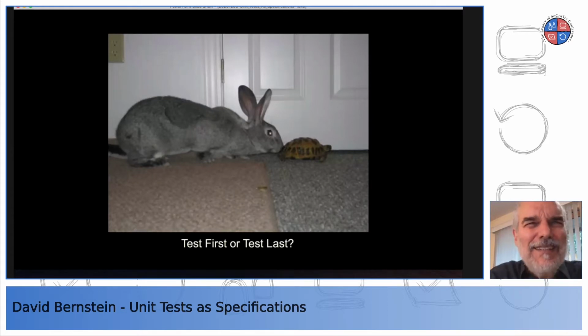People say to me, well, we do test-driven development. We write our tests after we write our code. Now, that to me is not test-driven development. Test-driven development to me is test-first development. Some people say I write all my tests first, and then I write my code. And that to me is still not test-first development, because it's really the switching of perspectives between your tests and your code that gives you the insights.